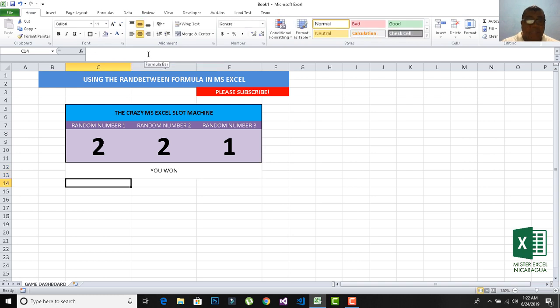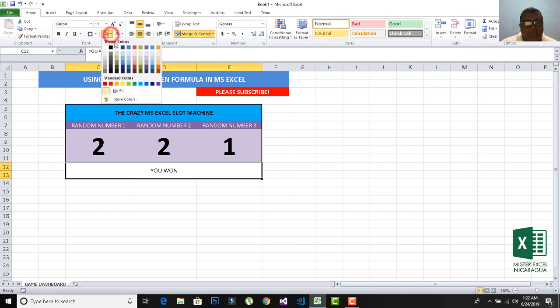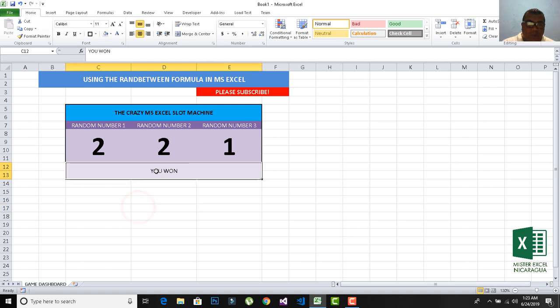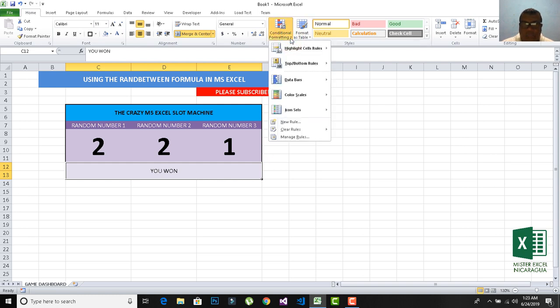U1 for the moment. We will actually have to work with some formulas in order for us to validate each of those numbers and make sure that the three of them are equal. Otherwise, you will not be able to win. But I need to just make sure I format this as well. Matter of fact, it would be more interesting if I create a base color for this, right? A color that will basically be similar to the one that we already have there. But if a person is able to win for real, I want to use the conditional formatting for this and create a new rule.